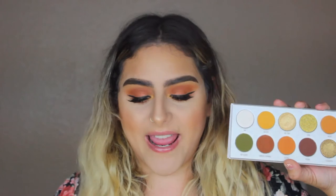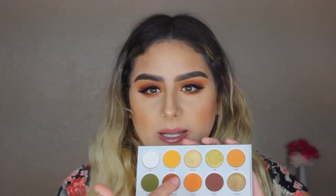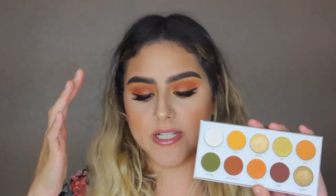The next one I have here is called the Armed and Gorgeous, which is the one that I initially started playing with. This is the one that they didn't have in stock at the Morphe store, and they were sold separately. I was super excited, and if you look at the colors, they're right up my alley. I love the color selection in these. I started playing with the mattes as my crease colors.